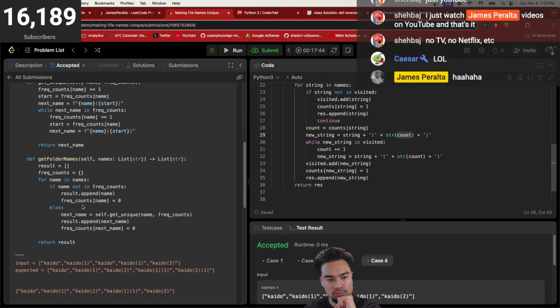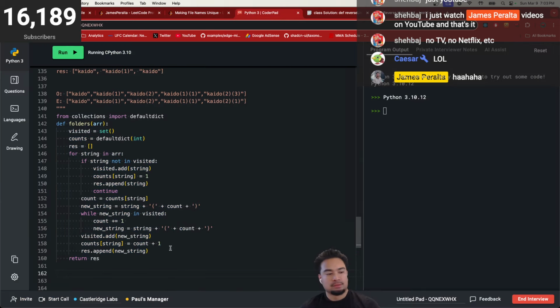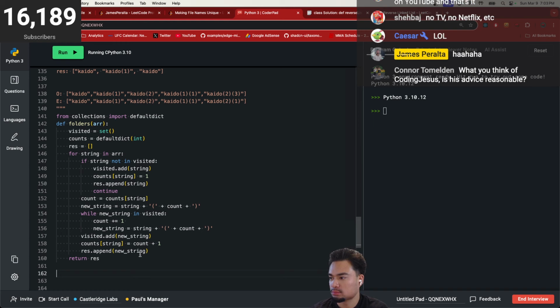Okay, so now we go to Kaido 1. So Kaido 1, the first available number, it says it's 2. So what we're going to put in is Kaido 1, 2. Or actually, no. Kaido 1, I think this stays like this, because we never added another one. So Kaido 1 would have this, and we check is this available? Kaido 1, 1, and it is. So now this will be 2. And we're going to put in Kaido 1, 1.